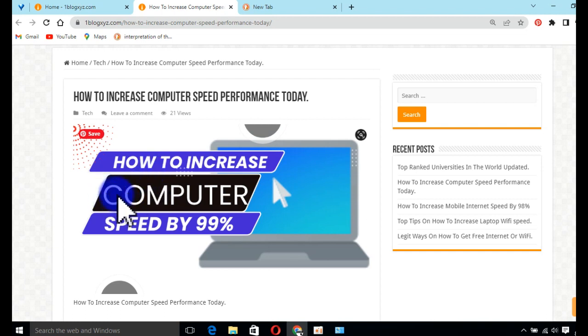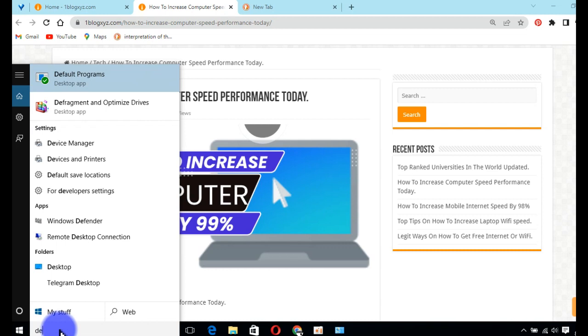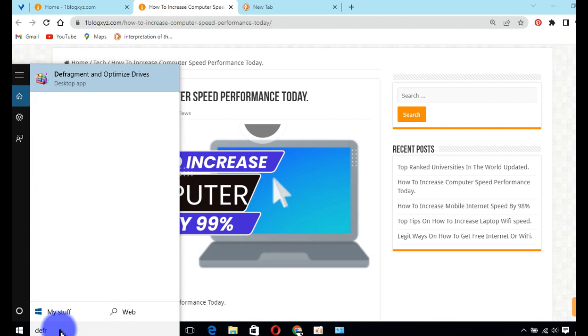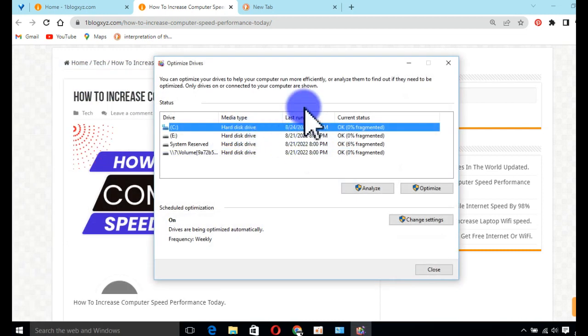So here on the next is actually making sure that we optimize our C drive. Of course, this section was explained in episode 1, but we still want to emphasize it. That's why I want to include it again in this episode 4. So here, just make sure to optimize your C drive by coming here and typing defragment. Once you try to type defrag, you are going to see defragment and optimize drive. Just click on it and you'll be taken here.